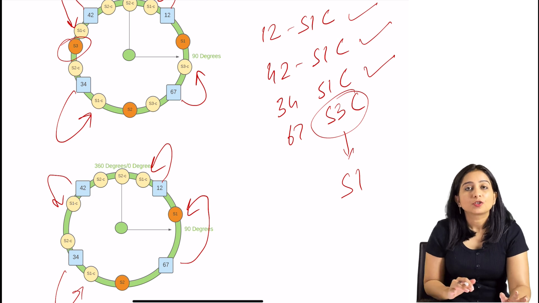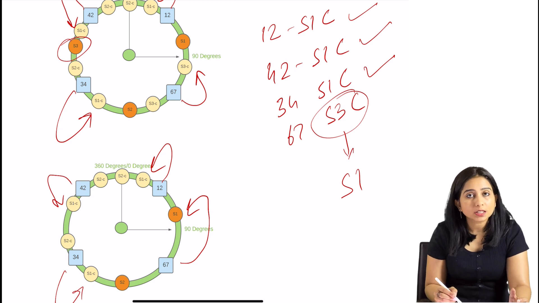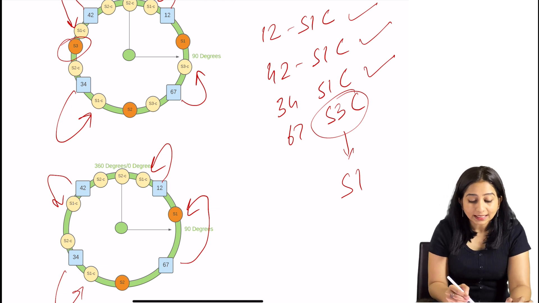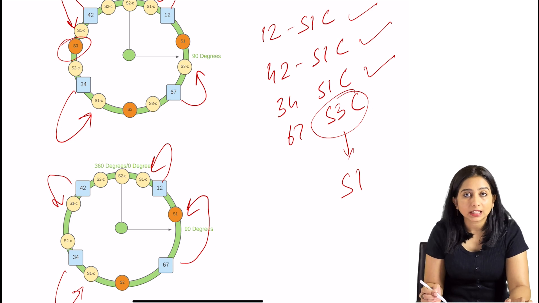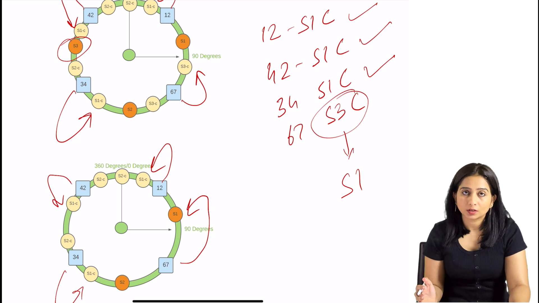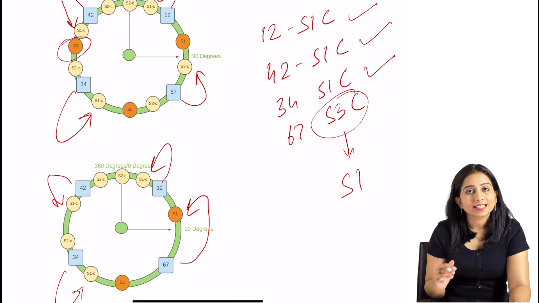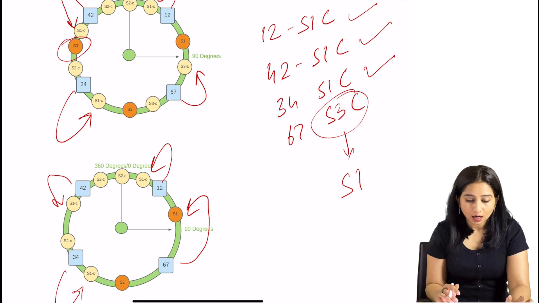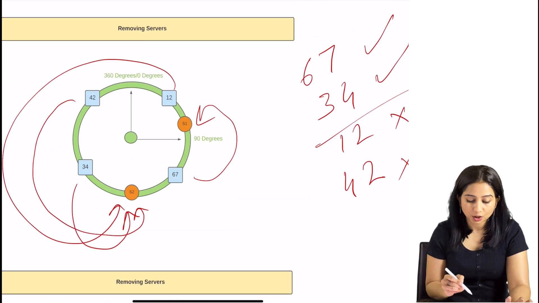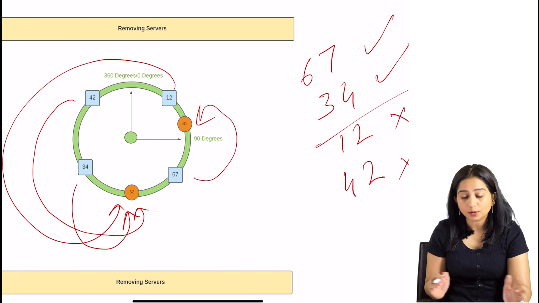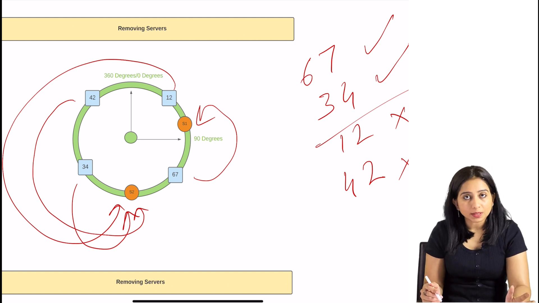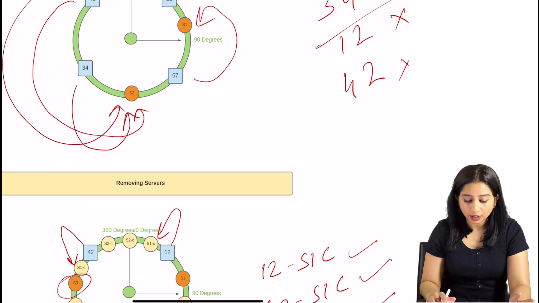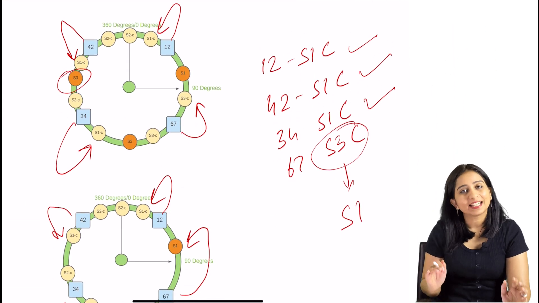There's an exercise for you: try to have more servers — say four instead of three — and four copies instead of two. Increase the number of keys, maybe to 10. Then do this exercise yourself: remove a server and see how many keys have to be remapped; add a server and see how many get remapped. Try the whole exercise with different replicas and without any replicas, and you will find proof that with replicas you have to remap far fewer keys.